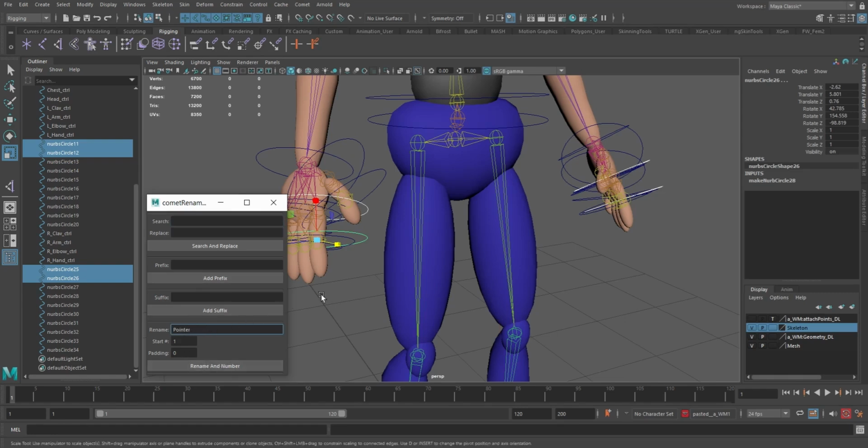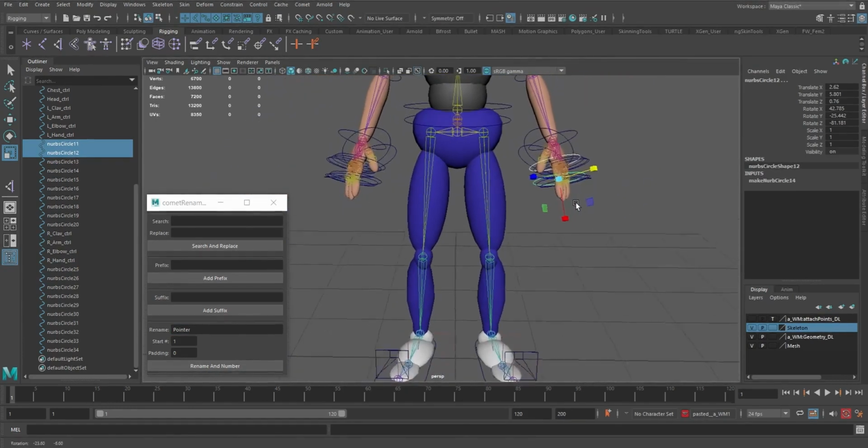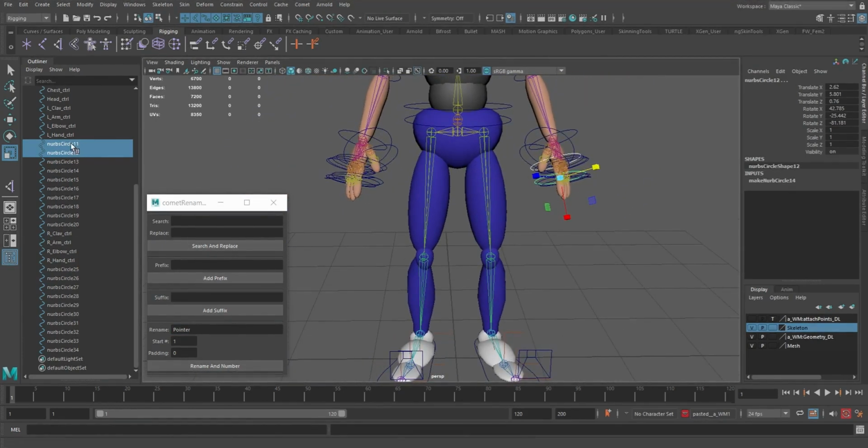And then actually, let's see, let's select these two first, and from here we can grab, actually, let's do one thing first.